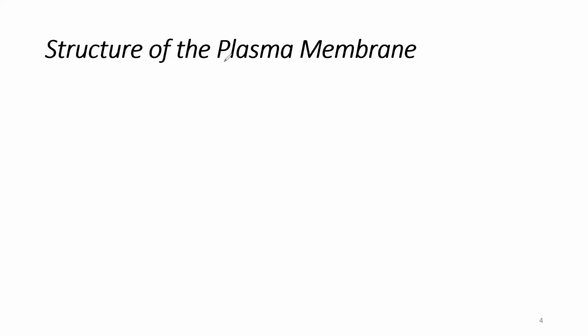The description of the plasma membrane is called the fluid mosaic model. This is basically a description of what the structures in the plasma membrane are and how they are fluid and flexible, and how they change in order to facilitate cell functioning, specifically cell membrane transport.